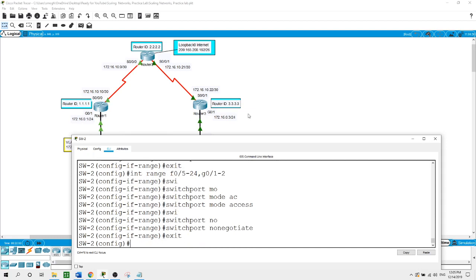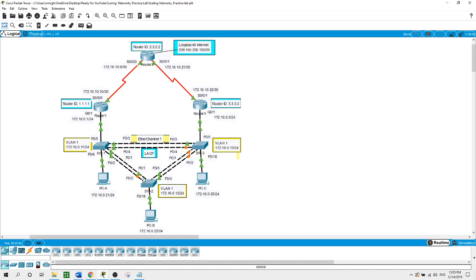Now, we have the ports from 5 to 17 unused, but 18 is used, so we'll jump to 19 to 24 are unused, and plus the 2 gigabit Ethernet ports, 1 and 2 are unused.